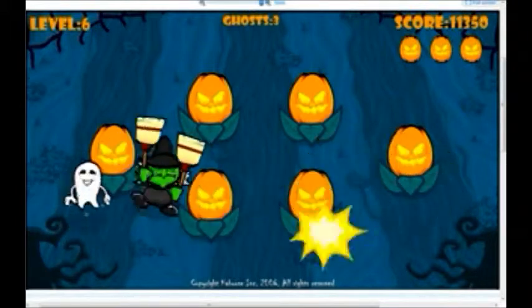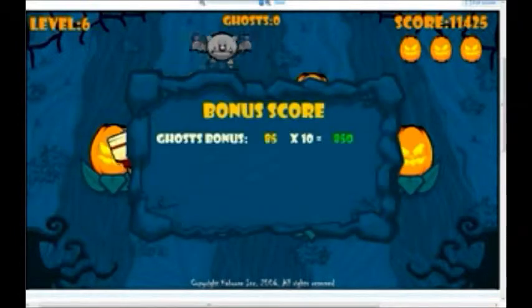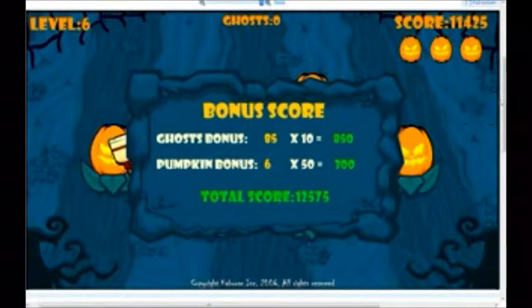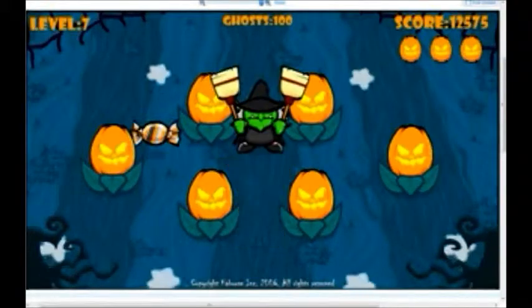Alright, they're going down now. Alright, two more ghosts left. They're all done. Oh, a random bat floating around. Is that normal? I suppose it is, if it's a Halloween game.